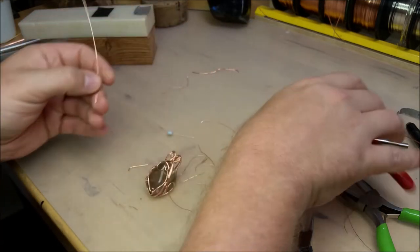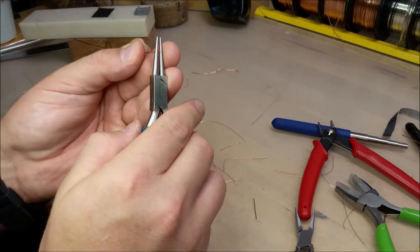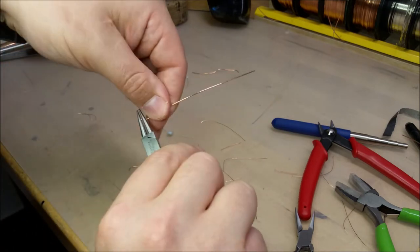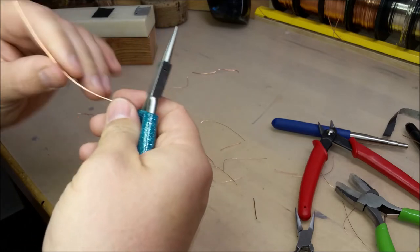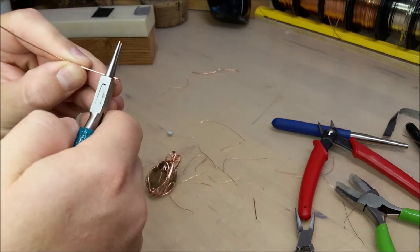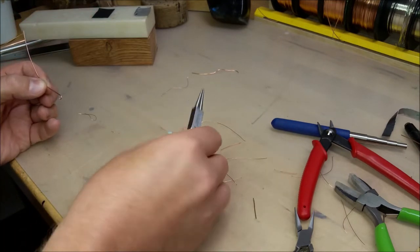Another piece of 20 gauge round. And I like to make my curls a little bit asymmetrical. So I'll usually do one curl towards the small end of the plier and the other curl towards the bigger end.